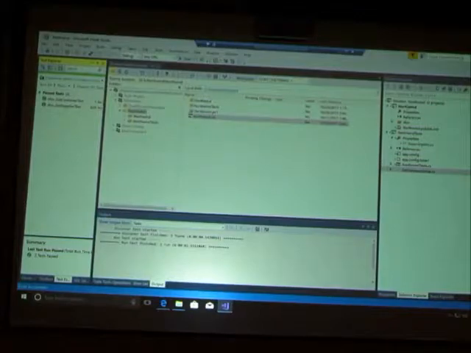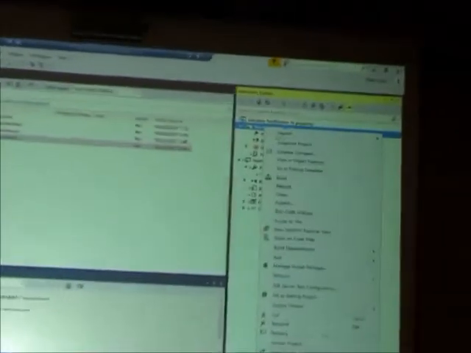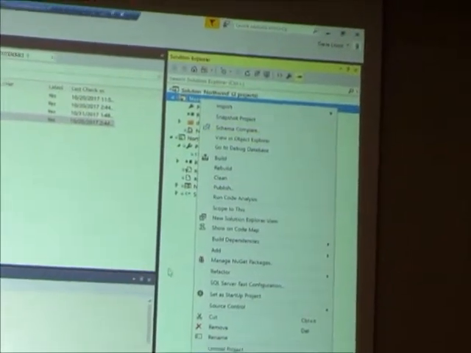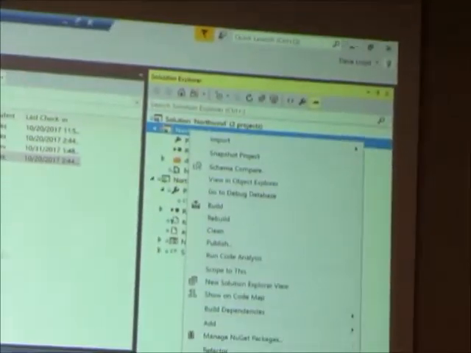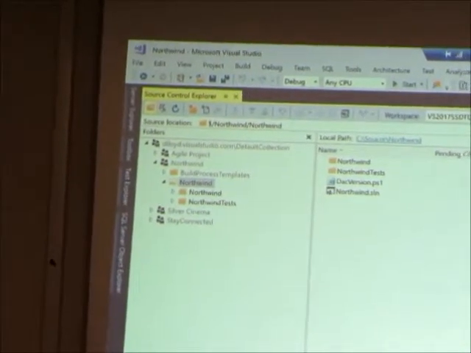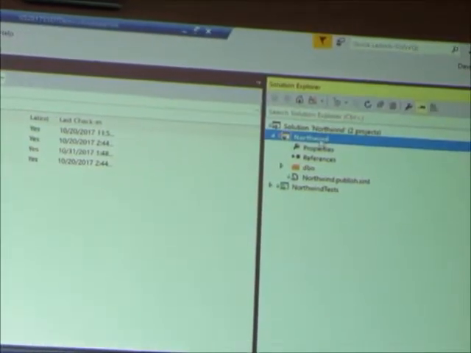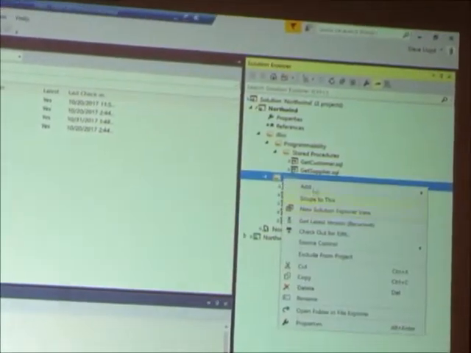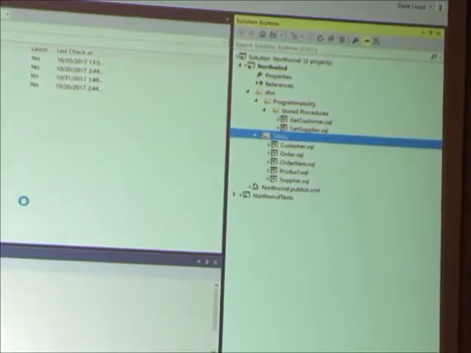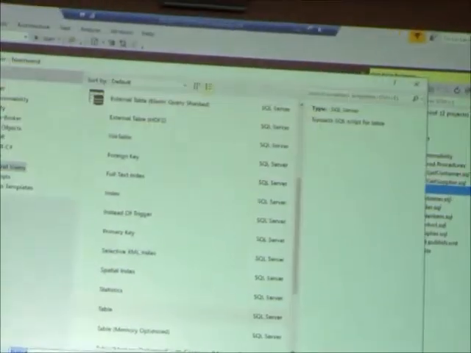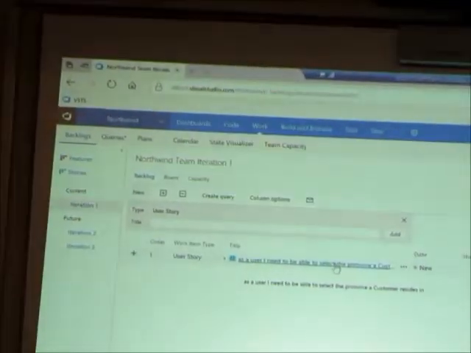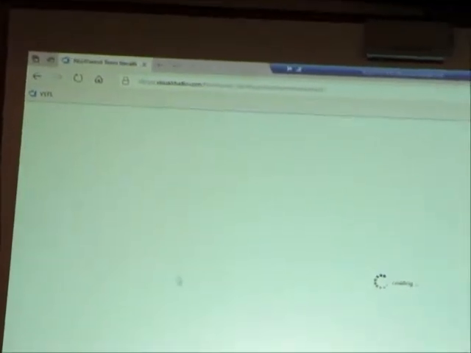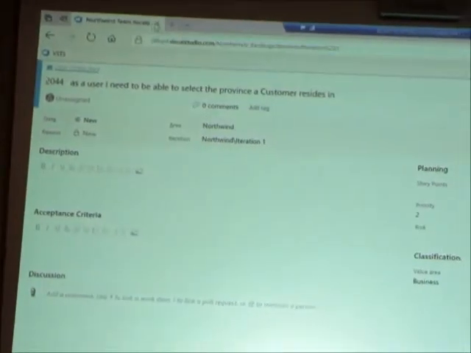So another little trick that you can do in here is a schema compare. Actually, let's add a couple of things, shall we? Because we're in a Visual Studio project, I'm going to shrink up my tests and be done with those for a minute. Let's go into tables and add a new table, a provinces table, because over here in VSTS, somebody assigned a story to me that says we need a provinces table in our database. I better go work on that.